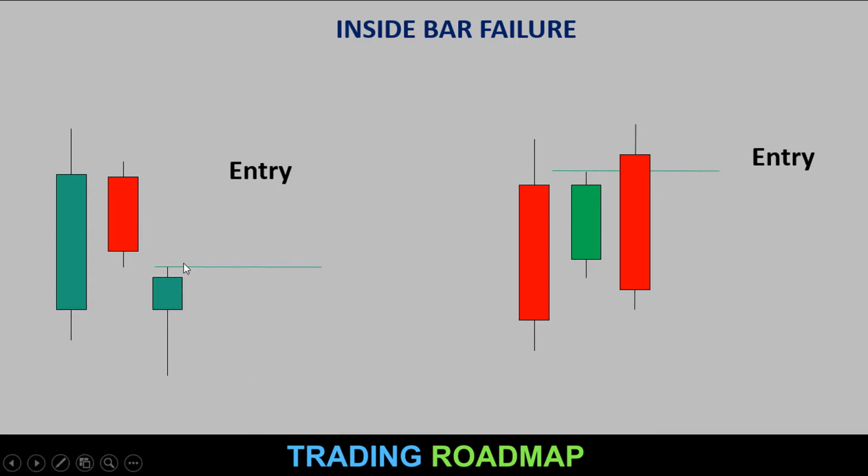Also, for the inside bar failure, and especially if it's with a pin bar, the entry is gonna be here, just above the high of the pin bar. And if we have the other type of failure, which is an outside bar, so the market took this side first and then took this side, your entry might be the other side. It depends upon the direction. So if the direction is down, your entry is gonna be here. If the direction is up, the entry is gonna be there. So it depends upon your direction.